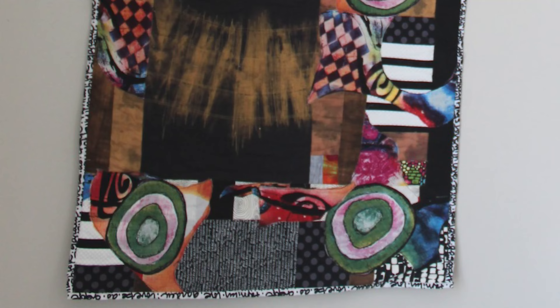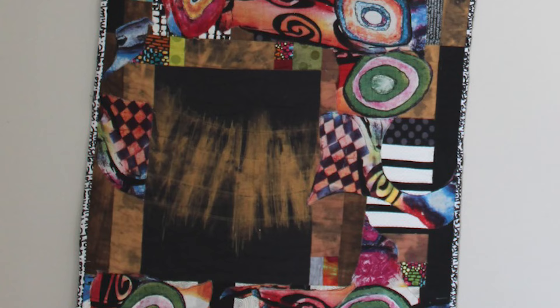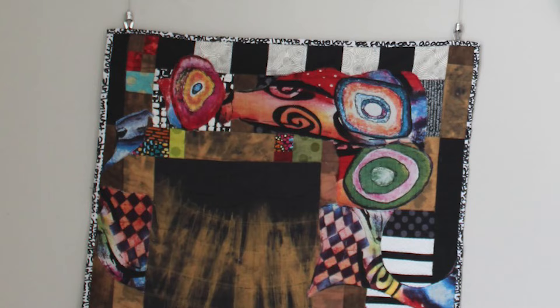Right behind me is a quilt where I used a process where you take black fabric and bleach it, and you always get a beautiful tan underneath. I did that and it's in the center of the quilt. So that it wouldn't just be a dull plain dye thing, I took the brightest colors I could find and gave it a lot of energy around it, experimenting with the dull and the bright. I do like that piece a lot.